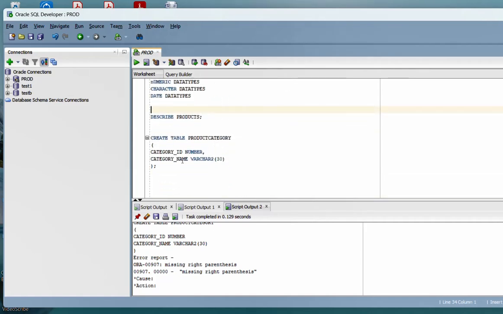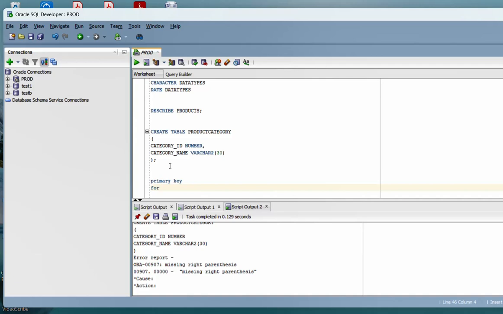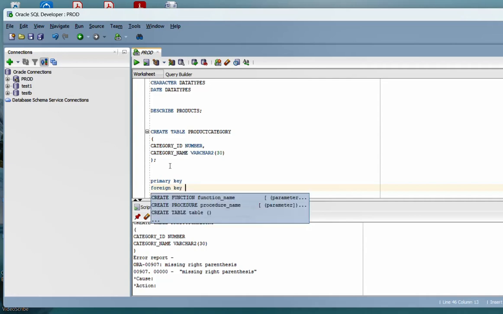Now what we are learning: primary key and foreign key. What are these?